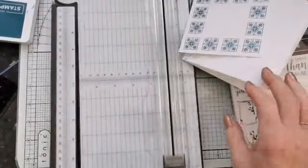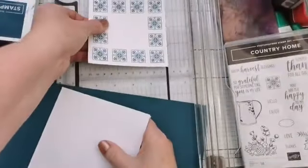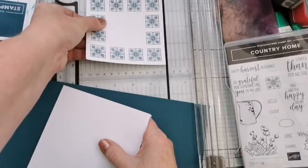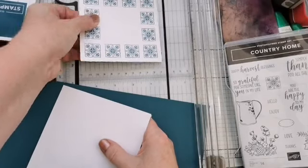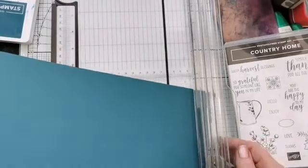So then I think we'll take a piece of Pretty Peacock and we'll cut that to, so this in inches is just under 4.5. Let's make this 4 3/4 inches, and then that will give us a bit of a border all the way around. Nearest in metric would probably have been to cut it to 12.5 centimetres.